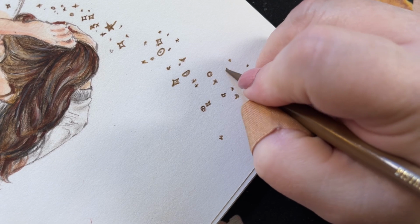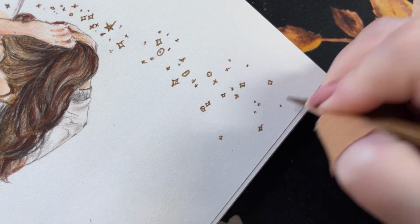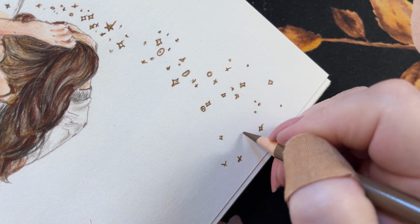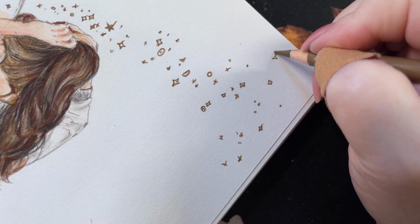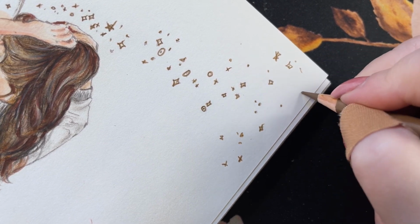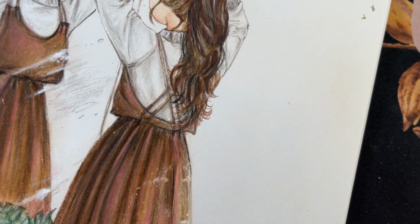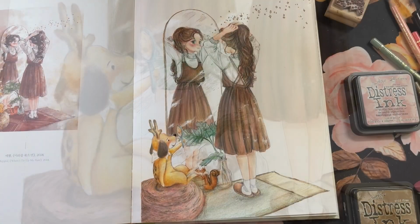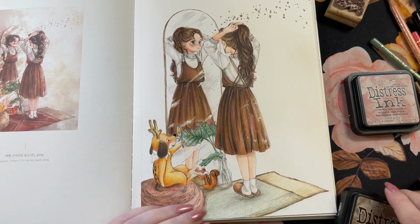If you want to add a few more in here, you can. They're light enough that I could make it a little bigger here. Put one up here. There we go. Okay. And I have to get the camera up, so hold on. Okay. I haven't used distress ink on this paper before, so this will be a new part for me.